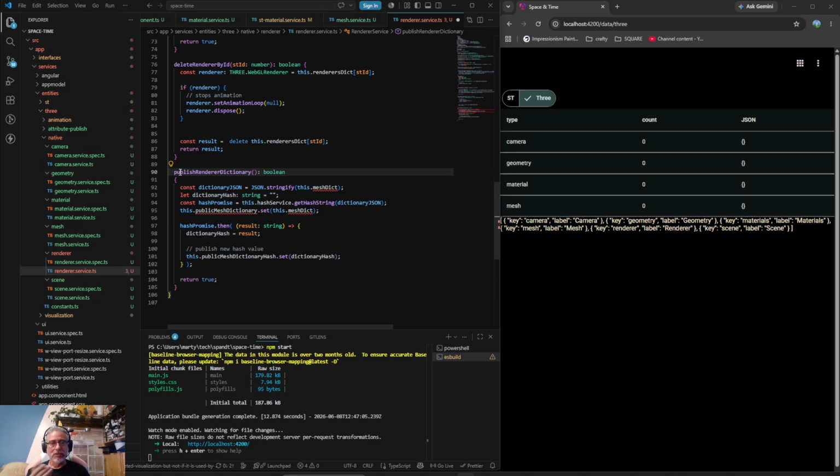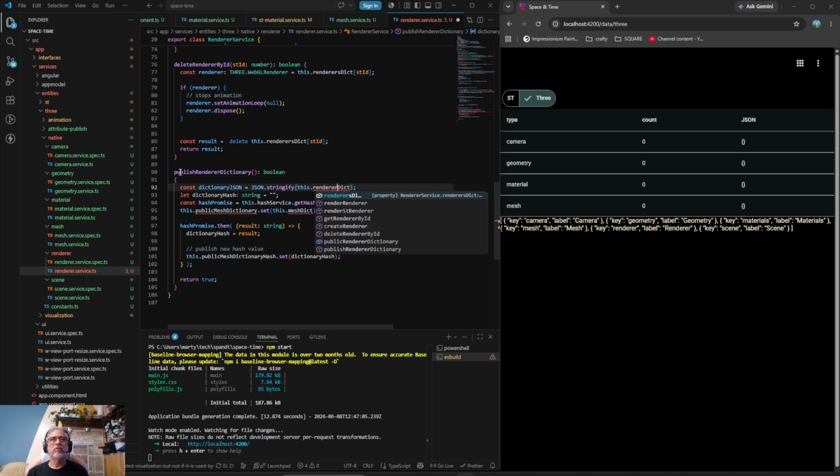Oh, okay, where am I? What am I doing? Oh, okay, I'm in render. I'm at the published render dictionary. If I had abstracted it out into just a published dictionary, then it would be harder when I'm in the weeds to figure it out, and that's when things are at their weirdest. So I'm guessing this is probably render dictionary. I guess I called it dict up in, I don't know. That was weird. Okay, so that's right.